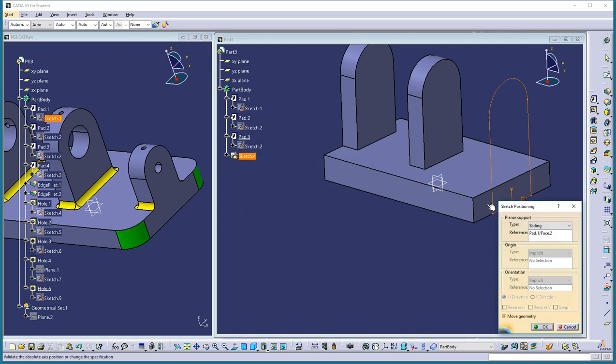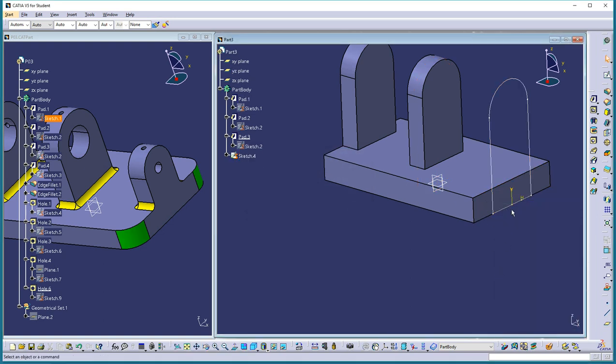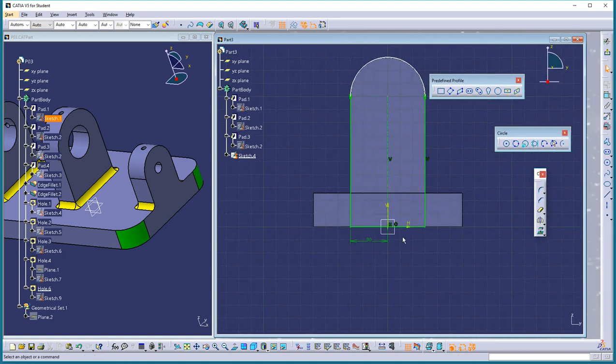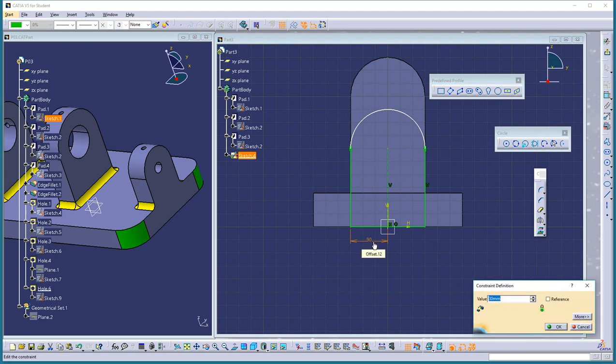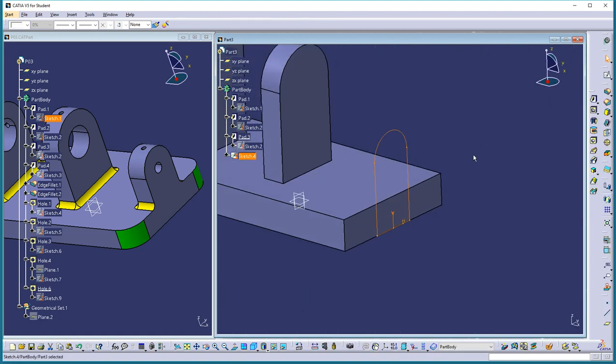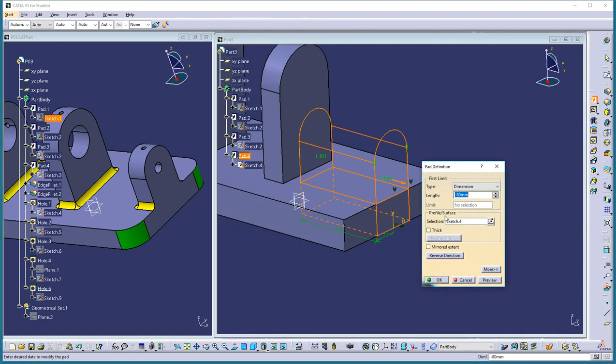So I'm going to pick this one, and there you go. What's neat about this one is when I double click it, you will see that it even got the coincidence constraint. And now I can just drag this a little smaller, and let's just make it 20. There we go. So now we're looking very similar to what we need.